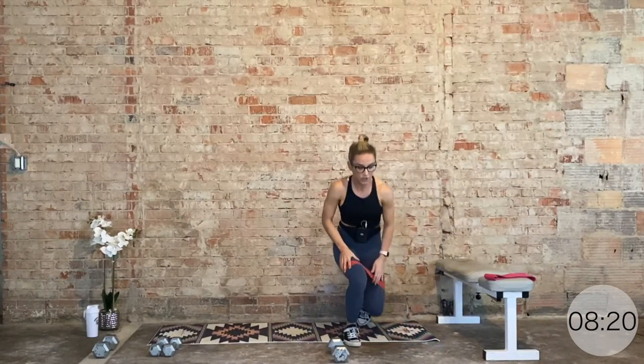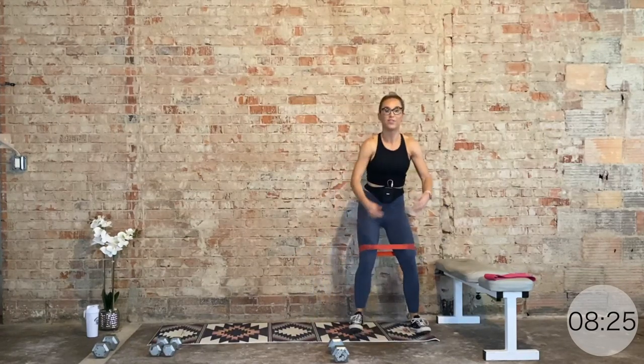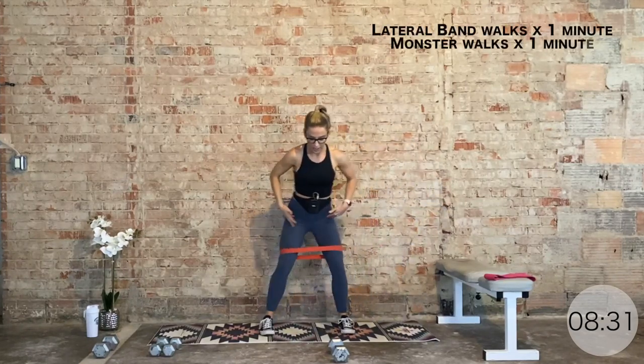We have lateral band walks. So we're right here. We set four to the right, four to the left. Always keep tension onto the band. We go in three, two, one. 1 minute. Hips are level.